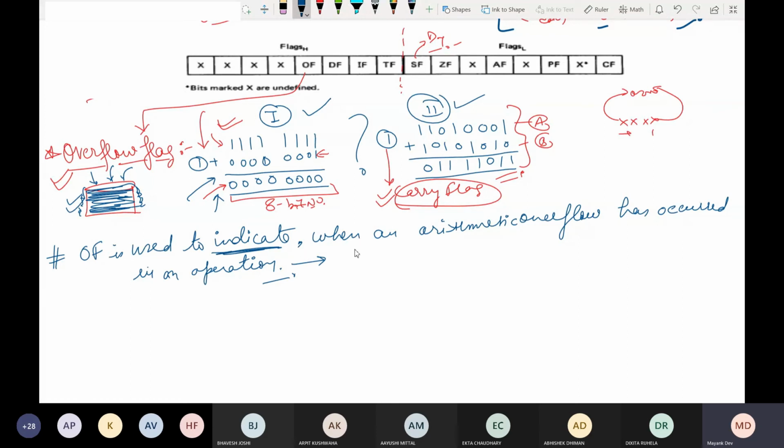Fine. So in that case, what you need to do is set overflow equal to 1. If you want to use the conditions of overflow, it will give you that condition that overflow is occurring.